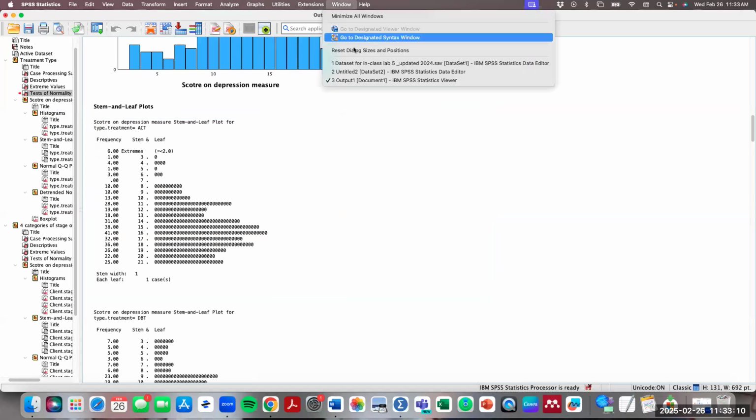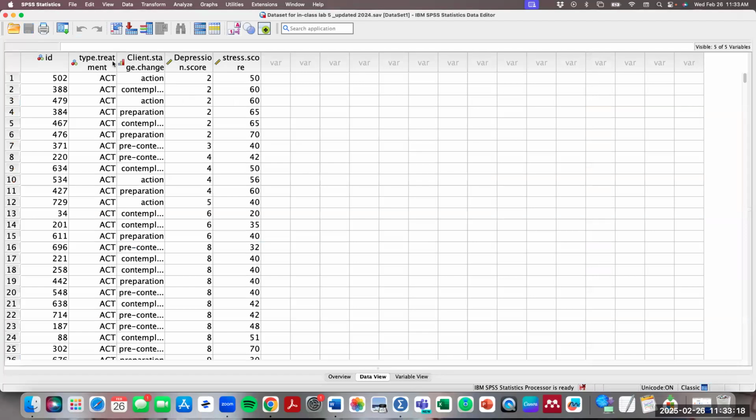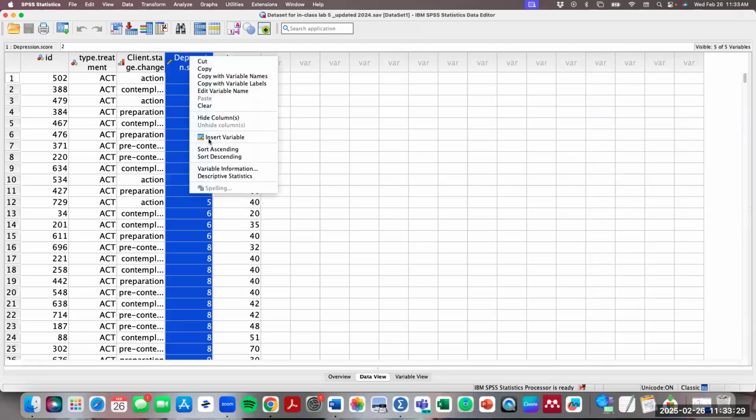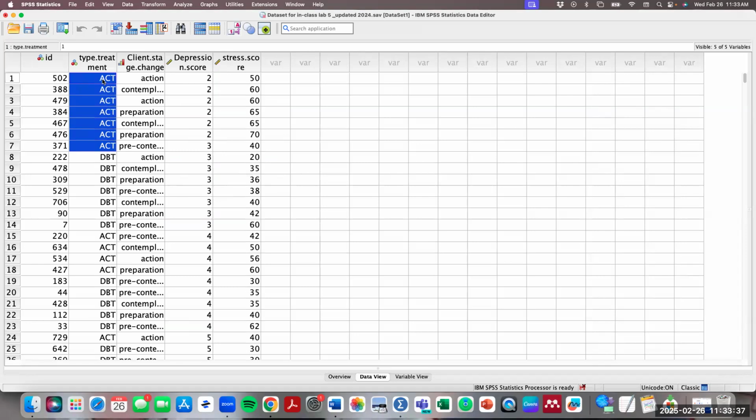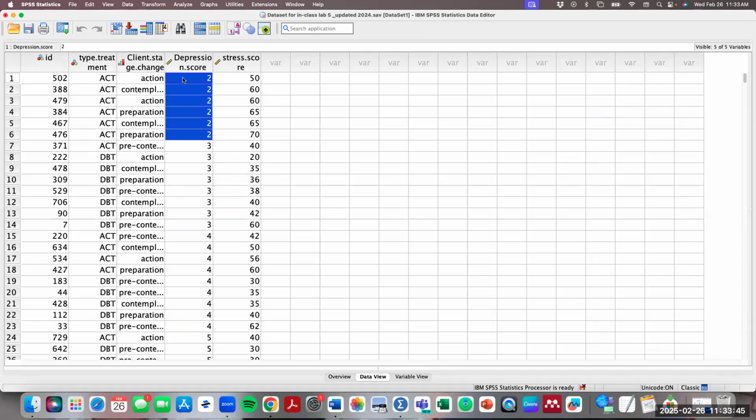So I'm going to go on back over and look for the ACT group here that scored 2 or lower. And they're right here on the top for me already. Now to find them, you could have just sorted in ascending order on depression, and then make sure you only get ACT group, right? Because it told me I have ACT and only 2 people who scored a 2 on depression. So that's 1, 2, 3, 4, 5, 6. That's what the stem and leaf plot said I would find, 6 of them.